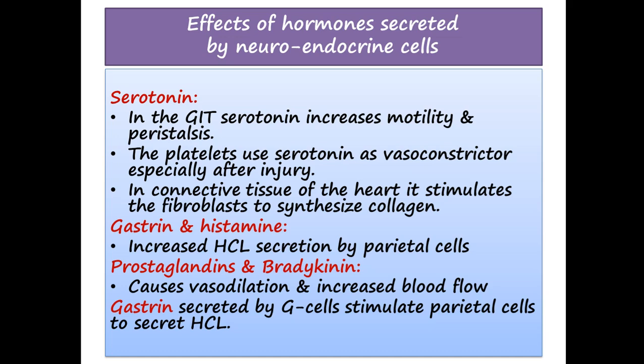And the activation of the fibroblast brought about by the serotonin and the excess synthesis of the collagen in the cardiac tissue will cause thickening and rigid heart valves. Especially in the right side of the heart, the serotonin will cause fibroblast activation and increase collagen synthesis, and it will cause rigidity and thickness of the tricuspid valve and pulmonary valve. In the tricuspid valve, it can cause tricuspid regurgitation, and in the pulmonary valve, it can cause pulmonary stenosis.